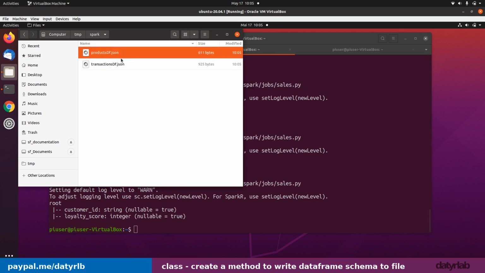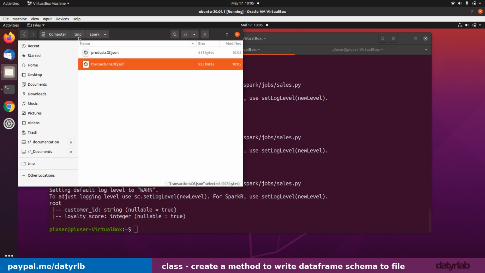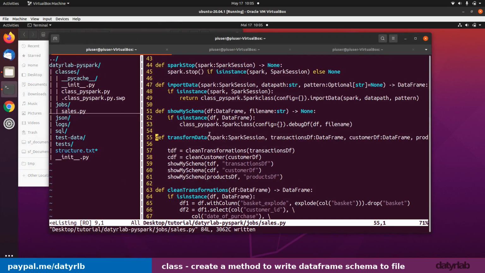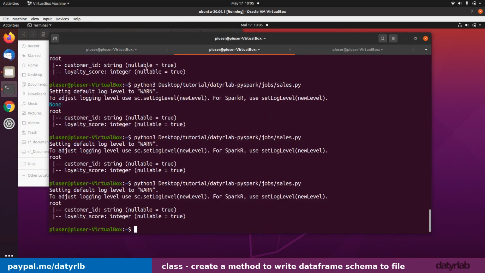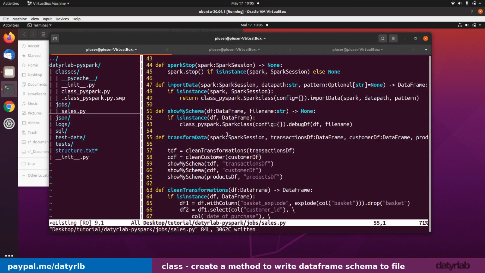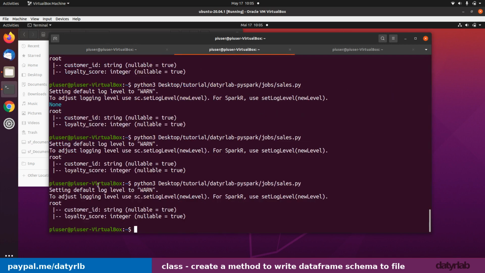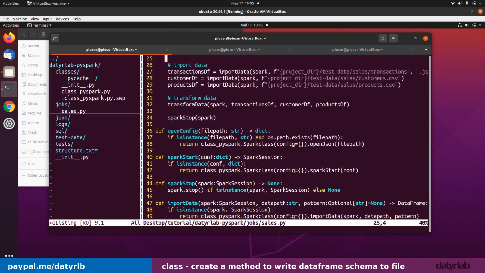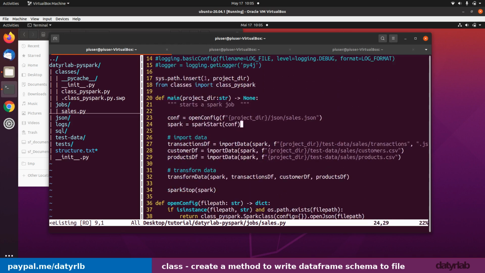Alright, so we've got the products one and the transactions one, but I don't seem to have the customers one. So let's take a look at that. No error messages. And I'm still doing some printing, so let's completely get rid of the printing. So let's just go over here, see if there's any print statements here.